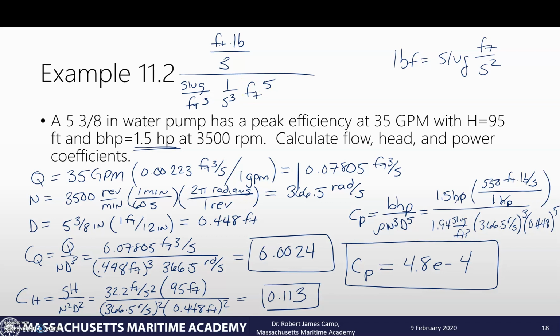So we have to pick one of these and change it. The easiest way is just going to be, since I know pound force is going to be a slug foot per second squared. Seconds cubed, seconds cubed. I've got the slugs. I crossed out the foot, but the slug replaced the pound. And so now as I look at things, I have foot squared here, I have foot cubed and foot to the fifth. That's foot squared, so foot squared, all cancels out. Just going through that to make sure that I wasn't trying to hand wave anything, and you guys could see that all the units canceled out.